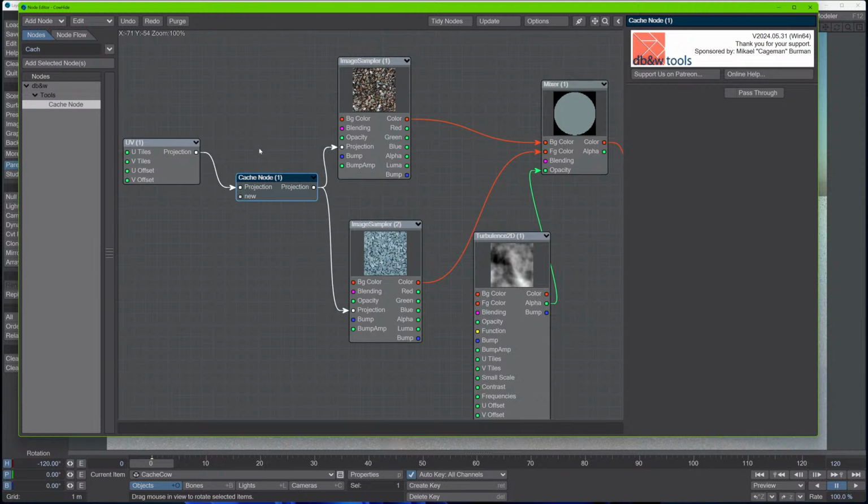And what the node is going to do now is that for every evaluation on every thread on the CPU, as well as every recursion level, it will cache the last value. So if nothing has been cached, then the projection node here is going to be evaluated, and whatever the output is going to be cached in the cache node, again per thread, per recursion level. And if the cache node on the same thread and the same recursion level is being evaluated again, then it's going to return the previously stored value. So let's see if this actually makes a difference when it comes to the render time.